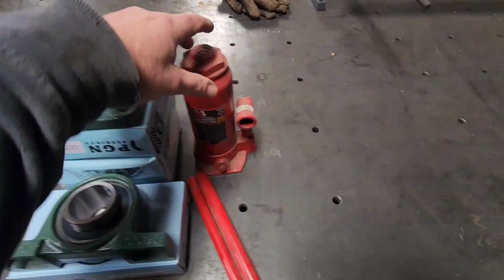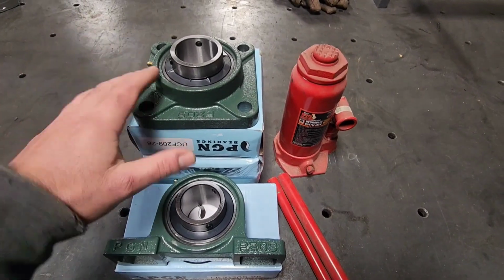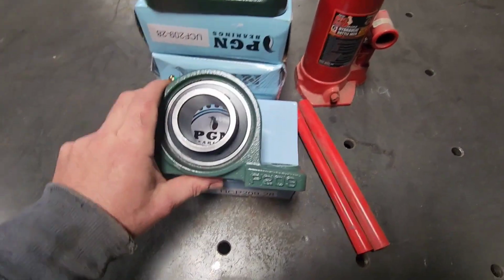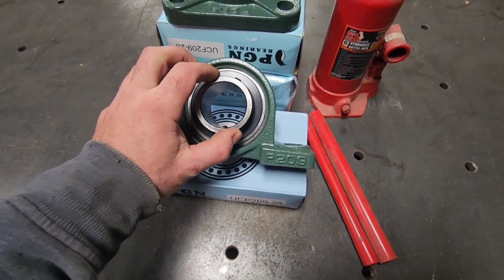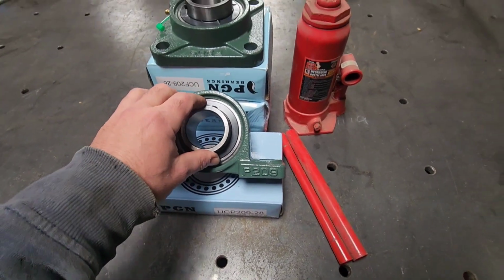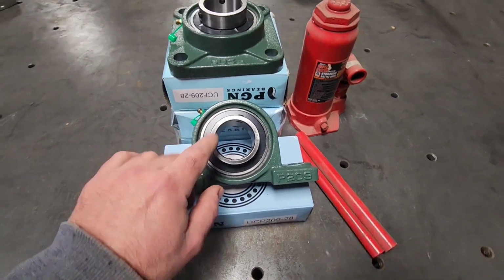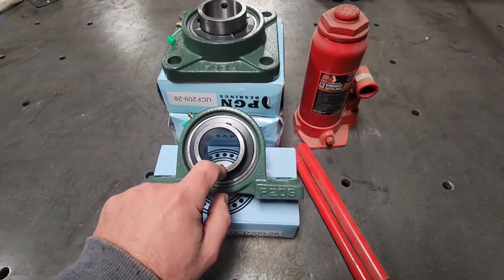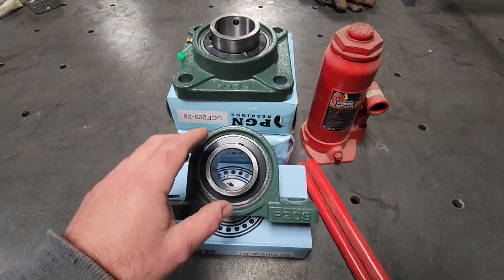So I've got my 6-ton hydraulic bottle jack. I've got a couple sets of different pillow blocks here, with a 2-inch bore. I've got some 3-inch 4140 tool steel round bar ordered that I've got to go pick up. That is going to be my shaft diameter to support the weight and the load that this whole thing is going to have without bending the shaft.